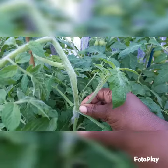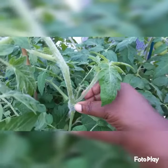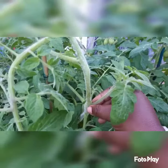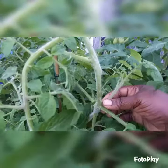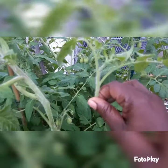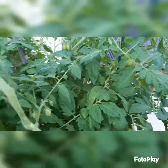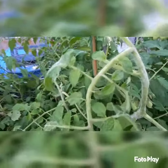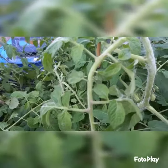If you leave it on, it will develop tomatoes, but it takes a lot of energy from the plant. I also have one of my online buddies who was asking me for seedlings, so I'm going to start this for him and he'll be able to enjoy these Roma tomatoes. But you can just go ahead and take out all of the suckers — that's the best way to start your pruning.